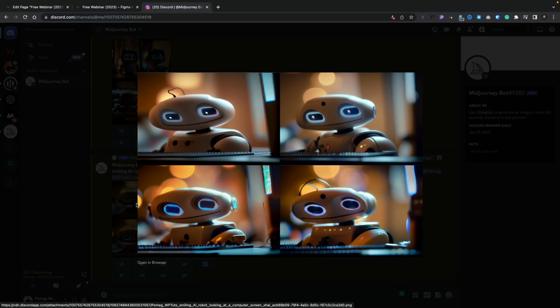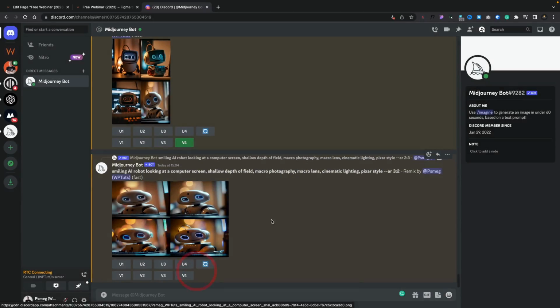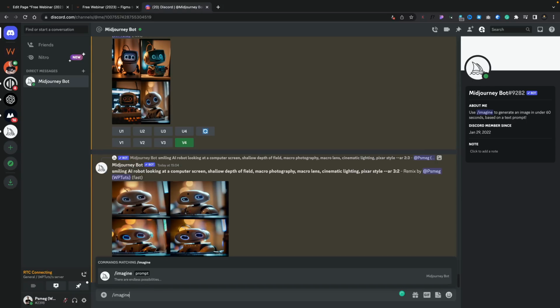Now, the crazy thing is that this is where we can trip up things like Midjourney. You can see that where we've changed that aspect ratio, it's taken inspiration from that first image, the first variation, and it's created those four variations, but it's taken our 2:3 and stretched it out to be 3:2, or whichever way around it actually works. So you do have to be wary of these kinds of things. So what we could do is, instead of the remix, we can just simply go ahead, grab that prompt, copy it, and we'll do imagine.